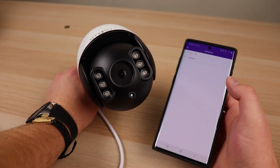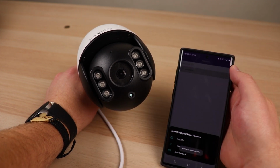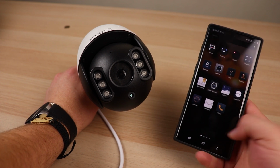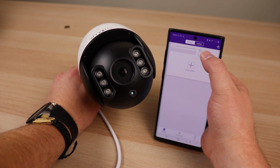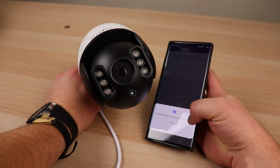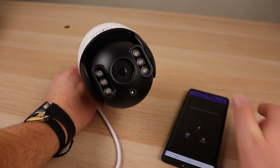Okay, so it looks like it has found the device. If I click on it, it looks like it just went back. Let's try that again. And it crashed. Okay, so let's go back into the app. If we click on the plus up here again, we're actually going to click on scan, and it will ask to take pictures and video. We'll click allow. But now we've got a QR scanner.